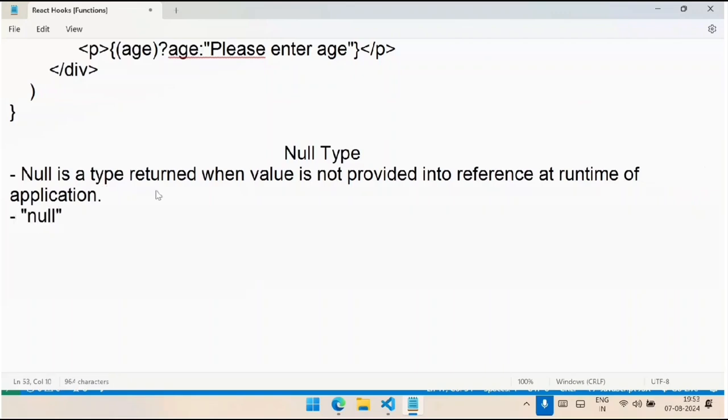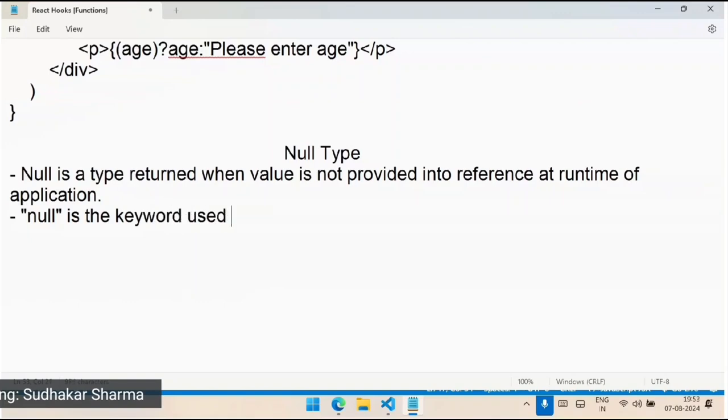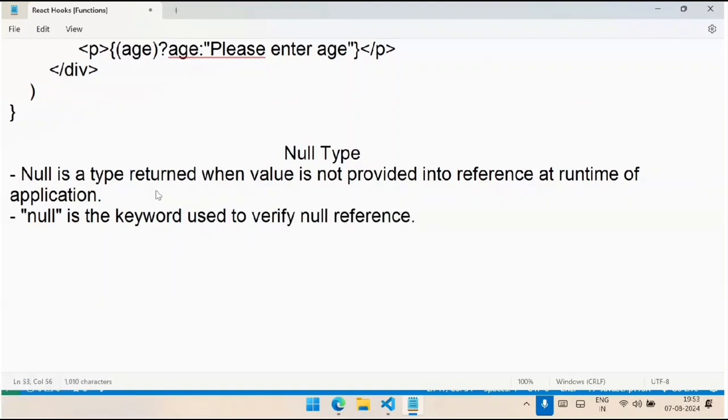Null is the keyword used to verify a null reference. So we use the null keyword to verify a null reference.